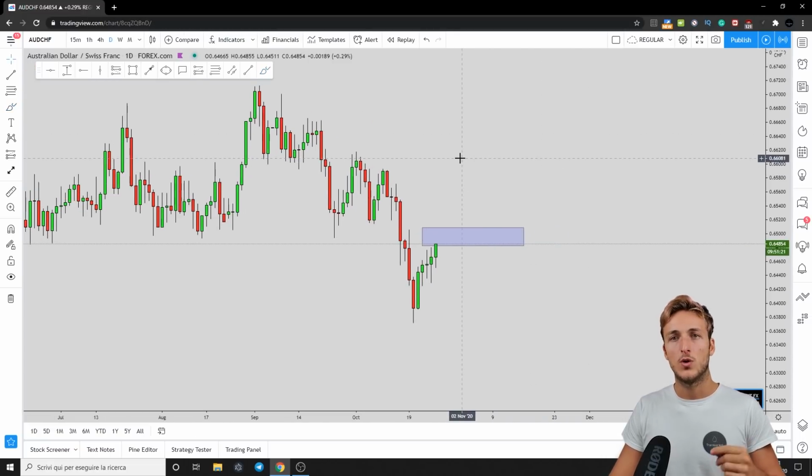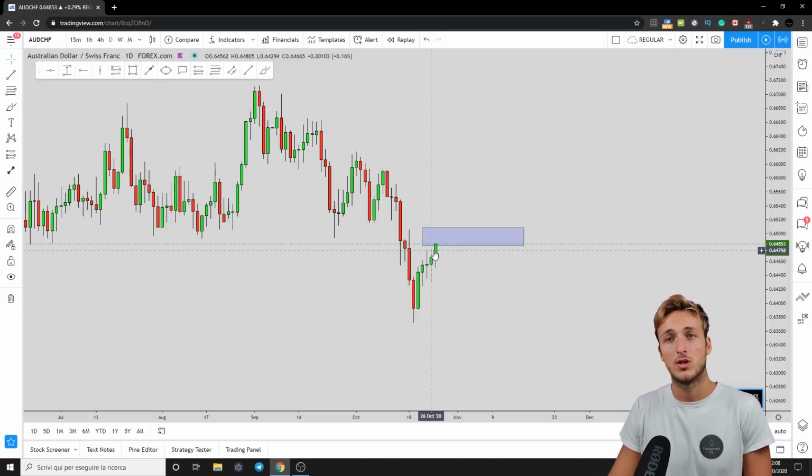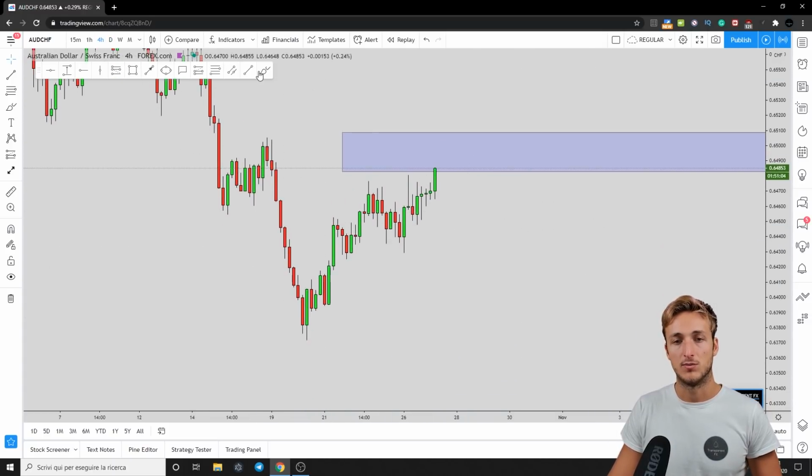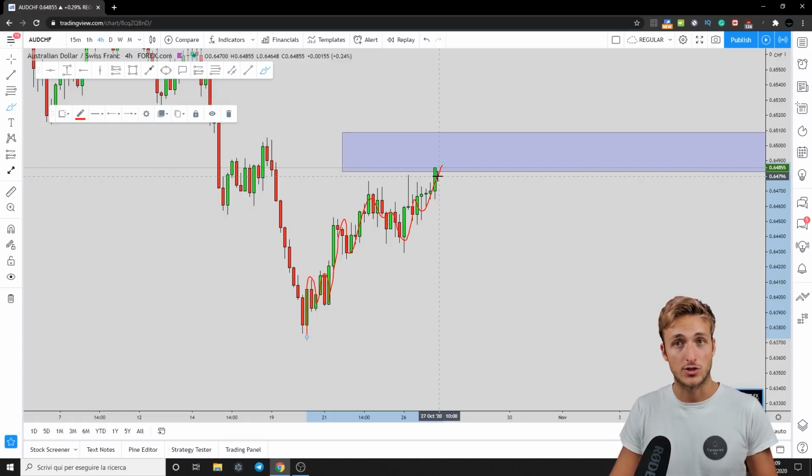But that is something that we already can clearly see only from a technical perspective. Why? Because here from a technical side, we can see that at the moment there is absolutely no bearish pressure. Okay, we can see that hedge funds are not shorting, because even if we go down on the 4 hours, we can see that everything is still bullish. The market is easily creating higher highs and higher lows without any kind of bearish pressure. So we can clearly see that hedge funds are still not interested in the shorts.